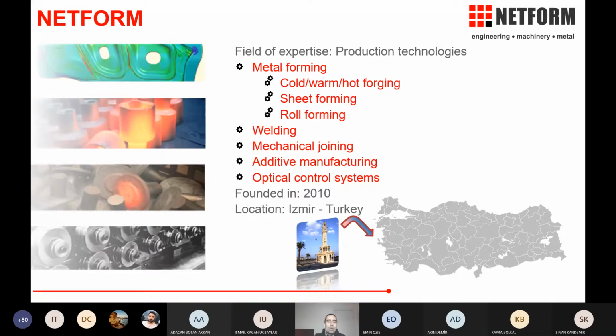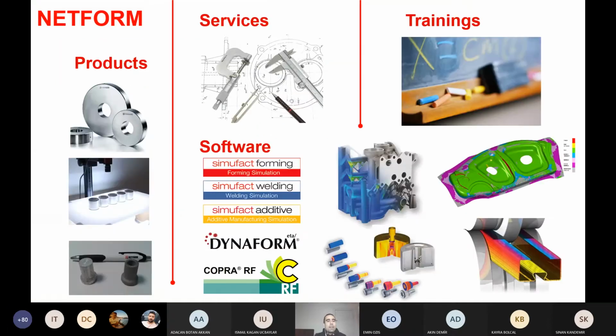So we are located in İzmir. At the moment, unfortunately, our office is closed because it was located in the middle of Manavkuyu, Bayraklı. Now more or less all our neighbor buildings are being demolished because they were heavily damaged during the earthquake. So we are closed for maybe a couple of weeks, then we will get back home.